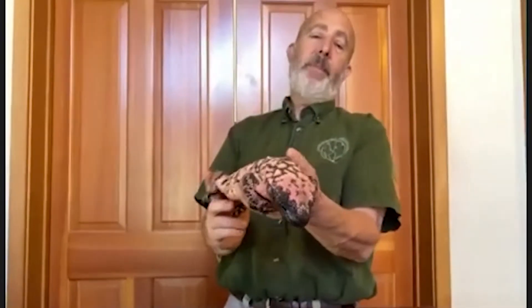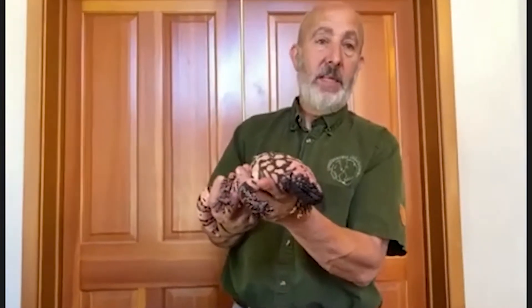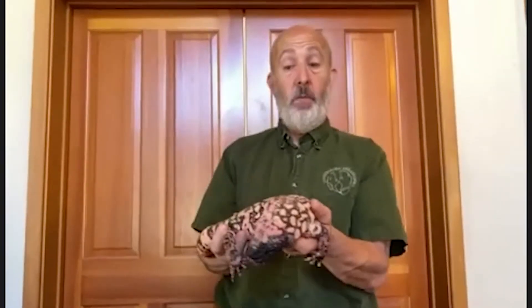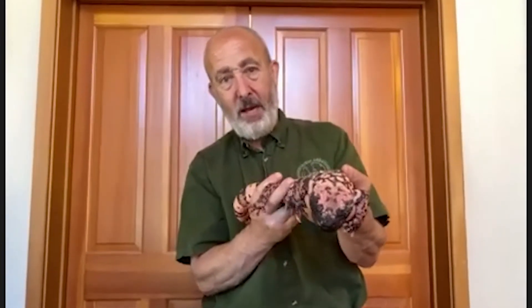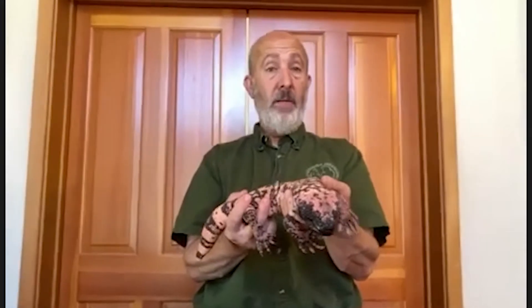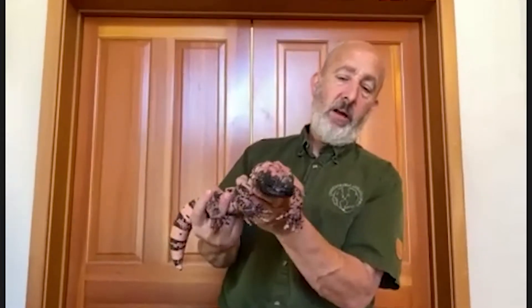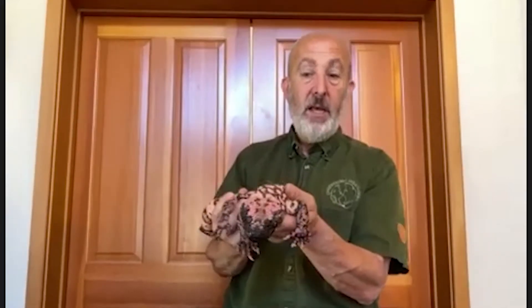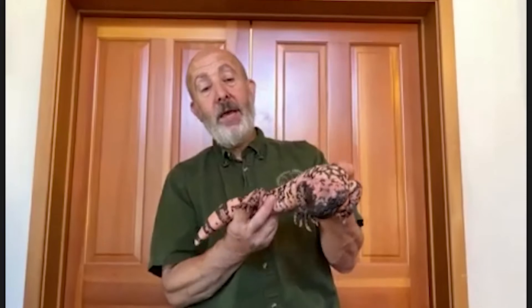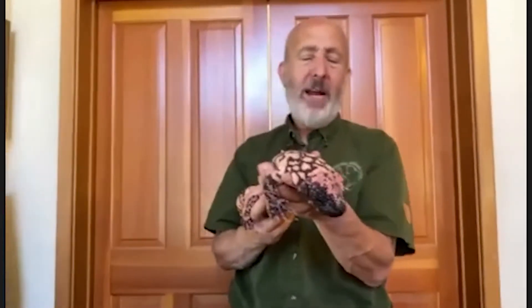A lot of people know this is a venomous lizard. When he bites something, his saliva — his spit — is venom. It kills the prey and also starts to pre-digest it, breaking it down a little bit. He doesn't have big long teeth like a rattlesnake or hypodermic needle-like teeth. He has very sharp short teeth, but his whole mouth is filled with that modified saliva — the venom — and so he bites down and chews from side to side, which helps him capture his prey.